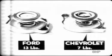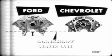By the way, how about that Chevy V8? Well, this is a comparison of Ford's famous deep block V8 versus Chevy's shallow block V8. The deep central section and skirts of the Ford engine block extend much farther below the crankshaft center line than in the case of the Chevy engine. This gives nearly full circle support to the Ford main bearings, compared to less than half that for Chevy. It reduces vibration, makes a smoother running engine, and adds to engine life.